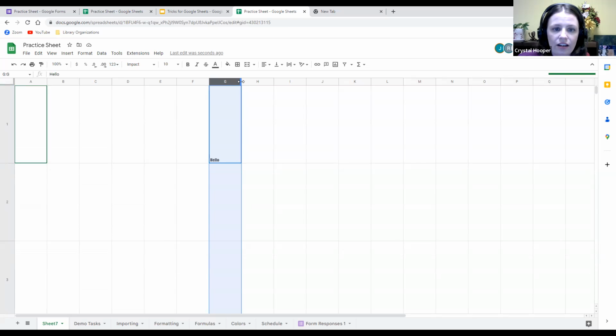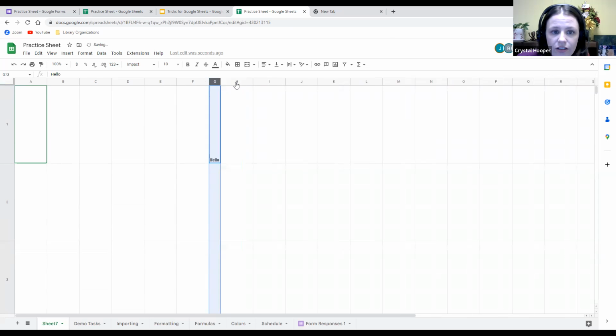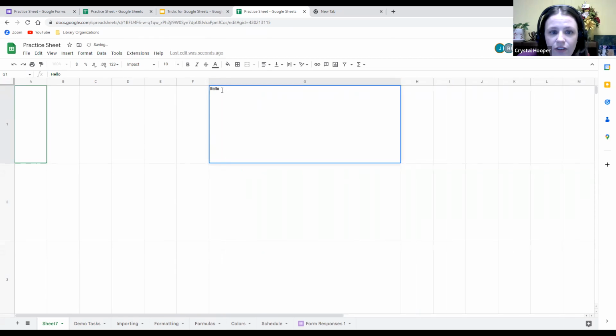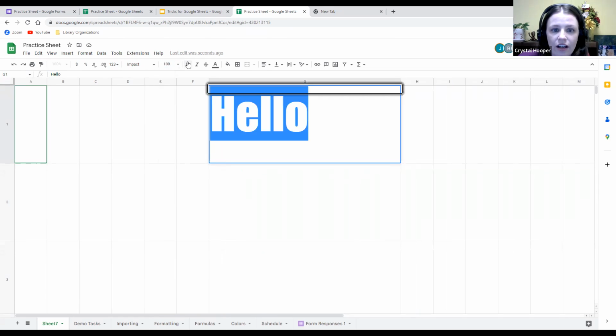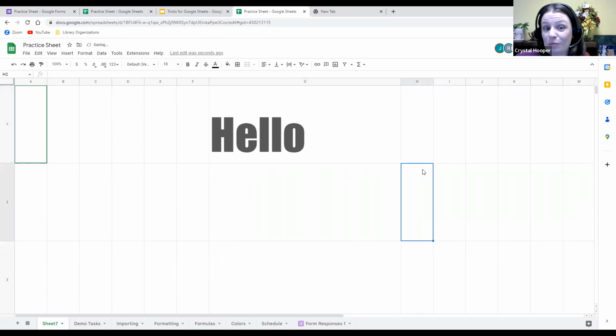If I just go over to the edge of that row's line and I double click on it, it'll shift it. So I've made it itty bitty because it defaulted back to 10 when I clicked off the cell. Or I can just drag it across and make it really big. Then if I go back in the word and highlight it and say, no, I really do want it to be like 108, then that's more of a greeting for all of you, right?